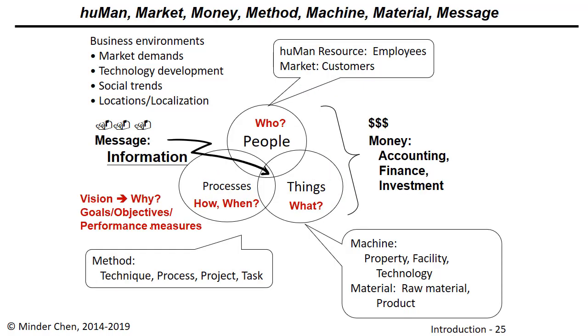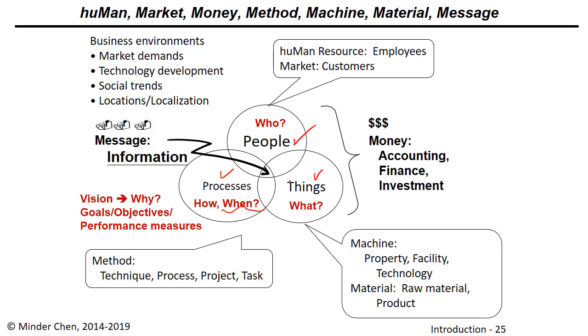So to kind of summarize what we covered, let's start from the center. Basically, when you engage in a major initiative, like a marketing campaign or launching a new product, you will ask the question: who may be involved, and what resource other than human resource will be needed, which can be product, material, supply, etc. And also how to do it. That's the process part of it. And eventually when, which means the timeline, the schedule, etc.